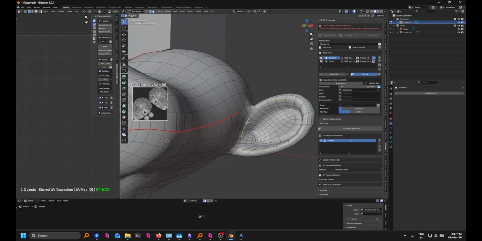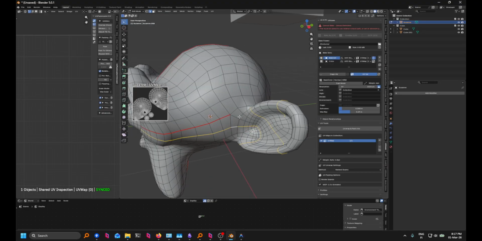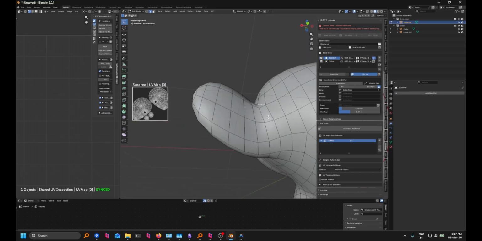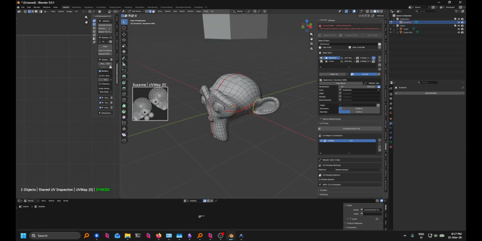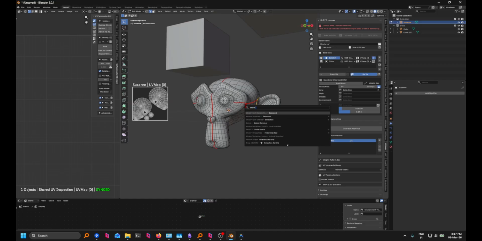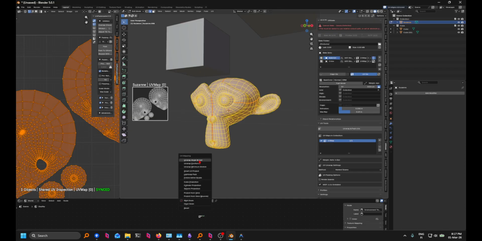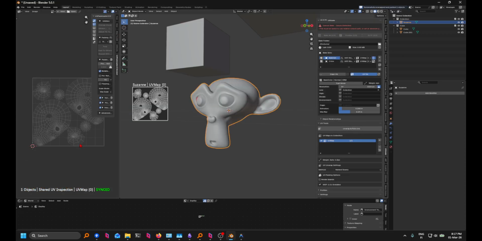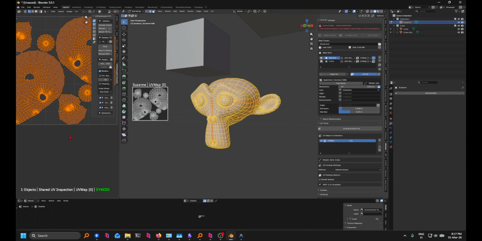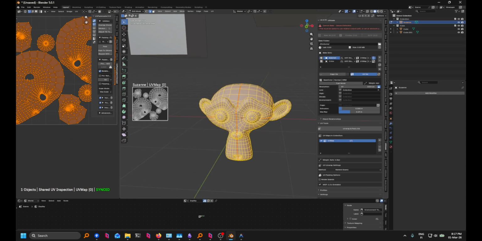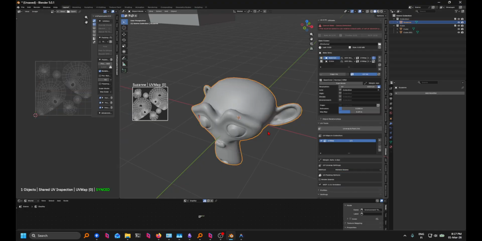Maybe the ears should be separated here. But this is the method you should learn, because even the MOF unwrapper isn't perfect. So select mirror and do an extend, and then we do mark seam, and now we can do the unwrap. So now the ears are separated. So this is good, but you see some pinching here, so you need to do a bit more here to make this usable. But this is the real way to do it, in my opinion.